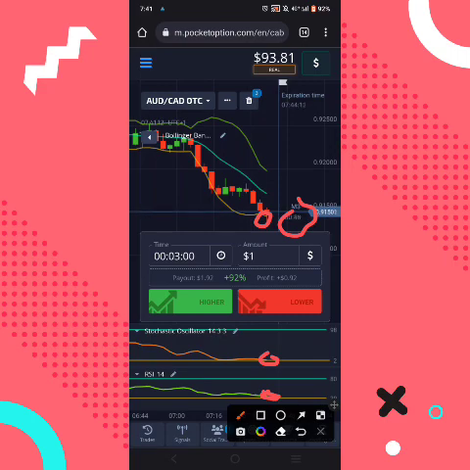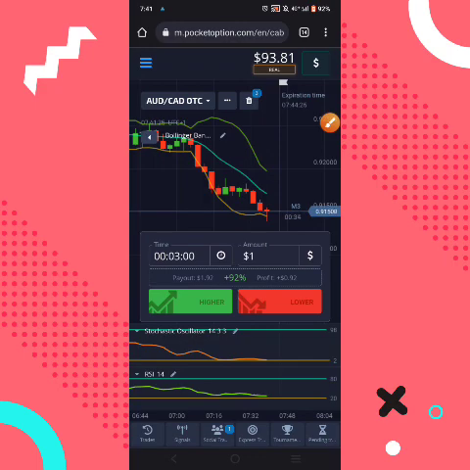Take note, don't move to another asset except you know that the signal you are working with is not actually correct. In the case of that, you can quickly just leave that asset and go to another one, then look for a correct signal. Oh, it seems to be reversing already. If this reverses, I will not take the trade. It's reversing already. This looks like a perfect hammer for higher trade.